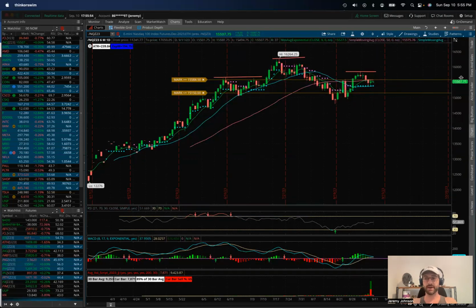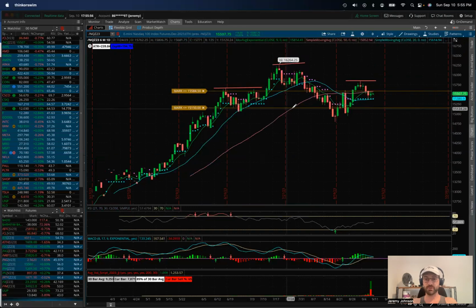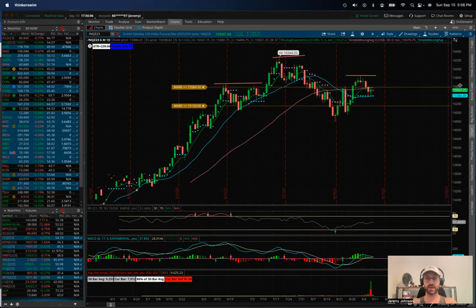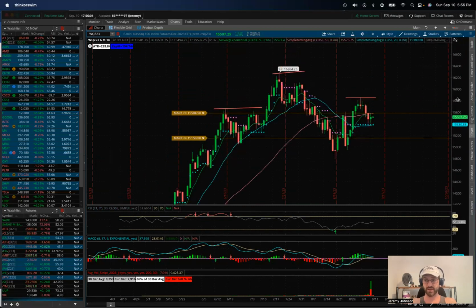If we do get back above and close above the 50-period moving average, and assuming that the news on Apple fades and Apple is able to buy back into strength, this chart could change very, very quickly. So I am open this week to both sides of the ledger. That is kind of the take-home message right now, is that we need to be flexible. There isn't a clear direction in the market right now.